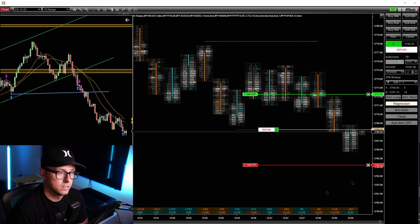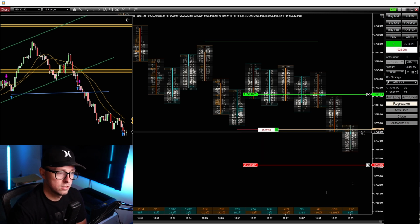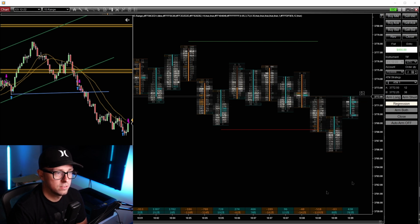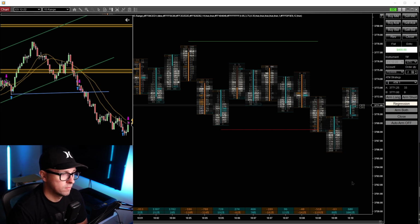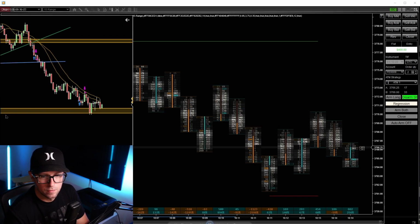I get more confident. I almost wanted to move my profit target a little bit higher, but then I'm like, you know what? Let's not do that. Let's just stick to 16 ticks for now. Because I knew if this support holds, this could continue much higher, to like 37. See how explosive this move is, and then we get filled, and now we're back up $400. So that was a good third trade, and let's jump into trade number 4.